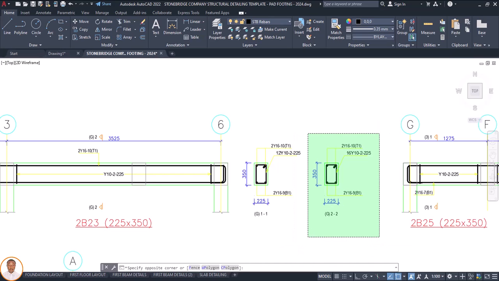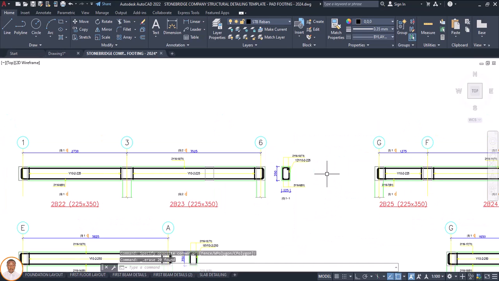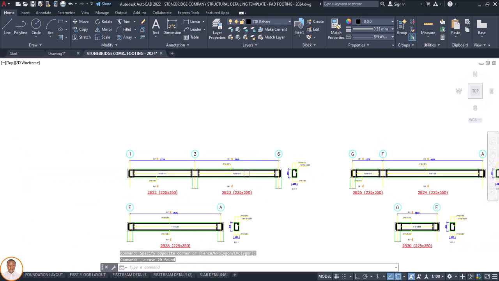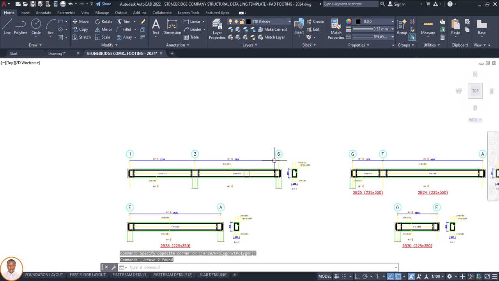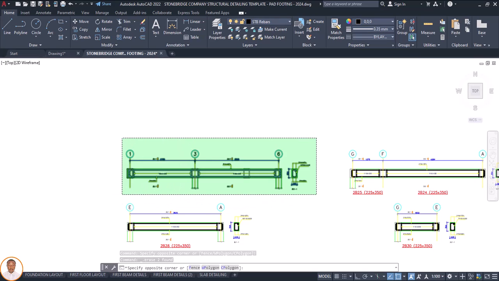I'll just remove only one. Since it's the same reinforcement, I'll just remove one. Is that okay? I don't need too much of it. I'll click on this. Okay, remove this. So you can see I'm taking my time to detail it to show you this, to explain. Let me click on this.